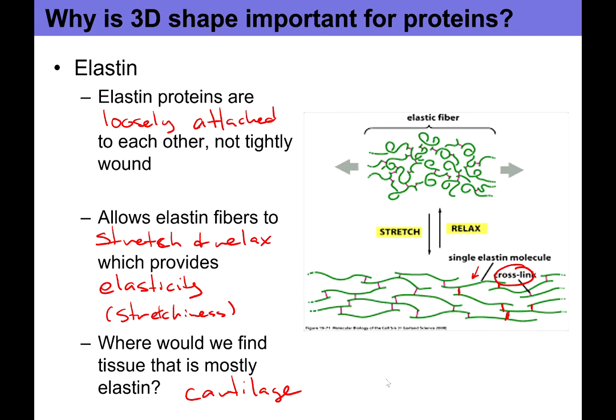The connective tissues that make up our skin, that areolar connective tissue, is a pretty even mix of both collagen and elastin. So skin is both strong and stretchy in equal measure. It's not particularly good at any one of those things. It's not super strong, it's not super stretchy, but it has a little bit of both. It can be both strong and stretchy at the same time.